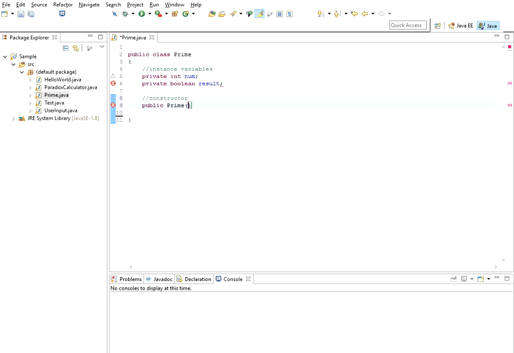That is the rule. And for num, I'm just gonna say int num, and inside the constructor I'm just gonna say this dot num equals num, and result equals false.